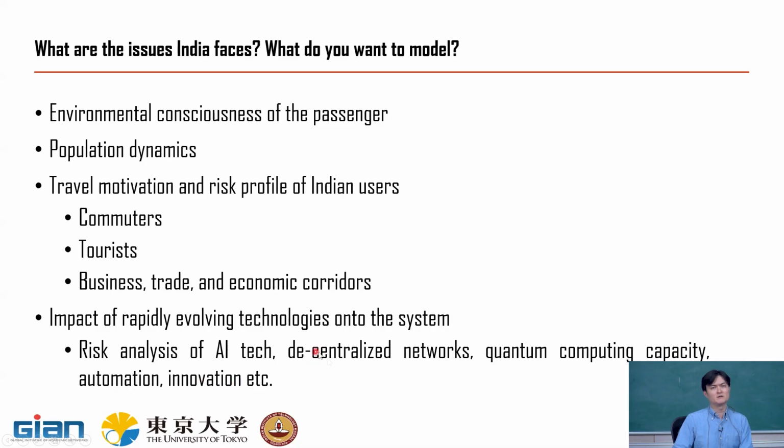Decentralized networks: there's a little bit of work on blockchains and uploading specifications or BIM models onto blockchains, and the security issues about the system. Quantum computing is probably going to happen in a couple of decades, maybe in industry a bit sooner. But what does that mean for the industry and for operations? Automation is going to happen. All these innovation technologies are going to impact how we use day-to-day facilities. And you have to stay ahead of the curve if you want to be a part of that change, right?